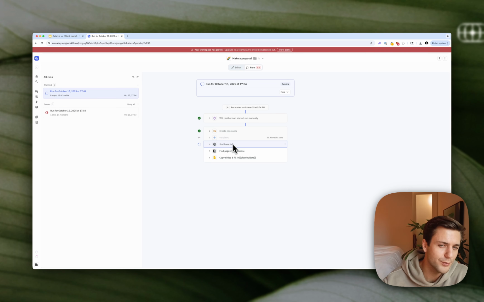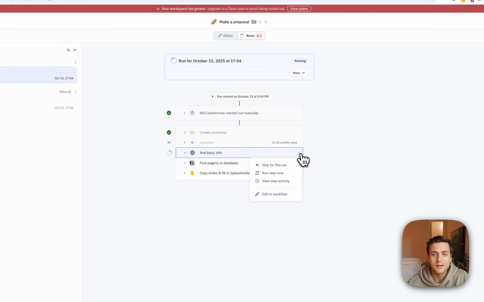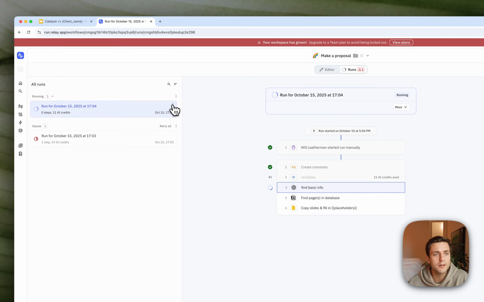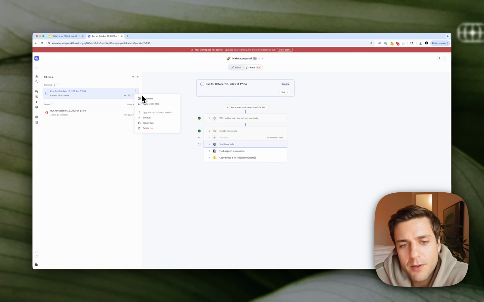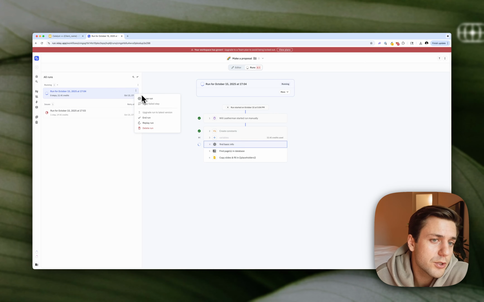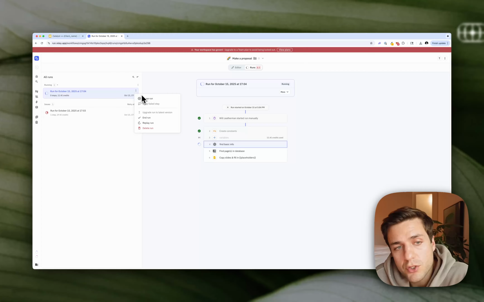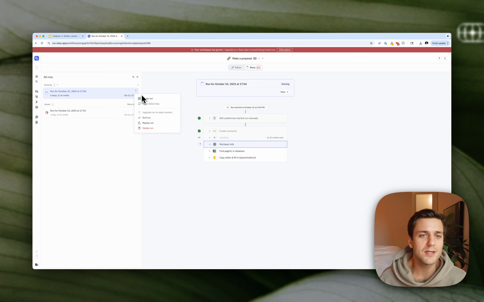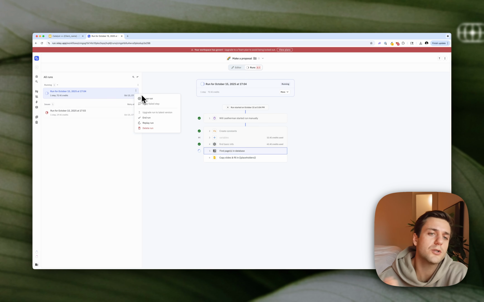Essentially, my plan is after I do this, I'm just going to pause it, which I do over here. Pause. But we'll let it finish. Anyway, I think the next steps are going to be go and find anything we can about the company, do competitive research, find out about their industry. When we show up to these proposal calls, we really want to be demonstrating that we've put in the work and the effort. Showing that you understand their market and their landscape goes such a long way.